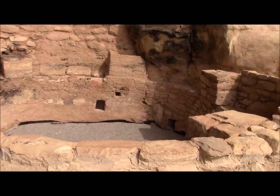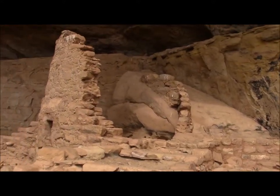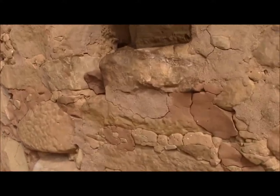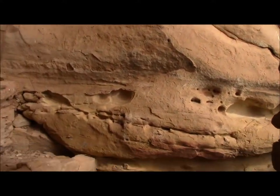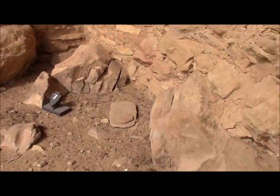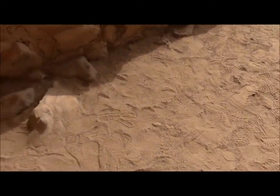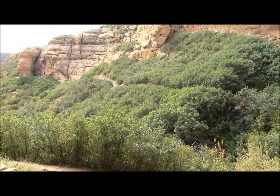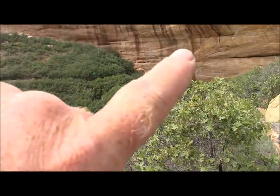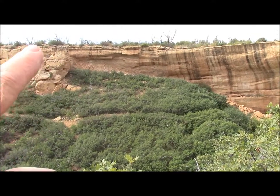And they've got another Kiva here too. I'm wondering if you can go look inside of this thing. There are these flat areas out here in front of everything they used for working, and they found 700 corn cobs here, and they made roads and did all kinds of other things out here. Like a little outside porch with a view — a hell of a view. There's the trail that we walked in on. That stairway was right there; I was wondering where it went. It goes all the way up and then kind of behind that rock, so there must be a way to get up to the top out that way.